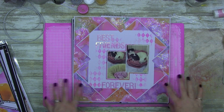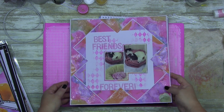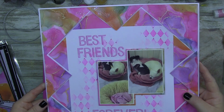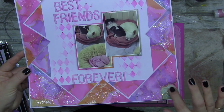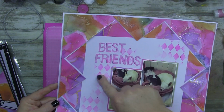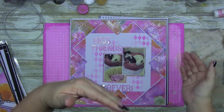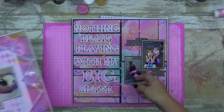I was down to just a couple of this, second last page that I did, and I wanted to add some bling to it. I was down to still having some of this green that I wasn't a fan of, but once I put the Stickles glitter on top, it was pretty good. You don't really focus on these bits that I'm not a fan of. Did a bit of stenciling in the center, added a little bit of bling, and boom, bada bing, it works a treat. And all I did was sit down and just cut the pages up. It was so simple. That one worked out really nicely as well.